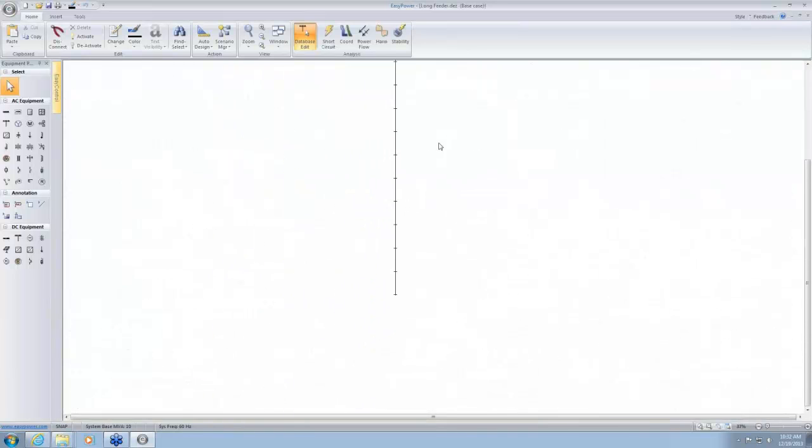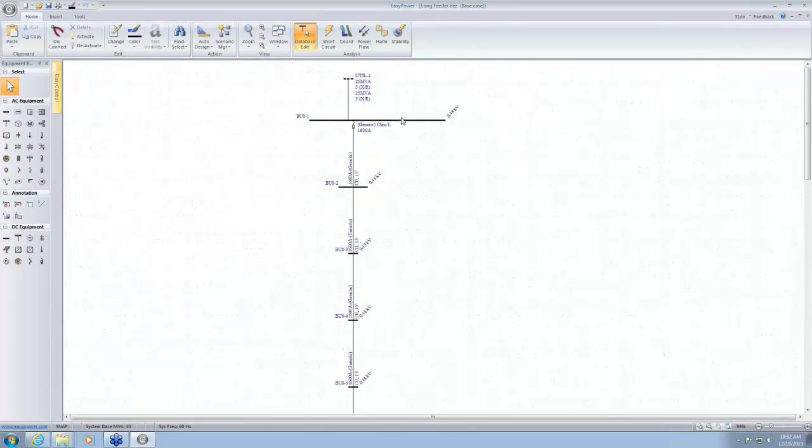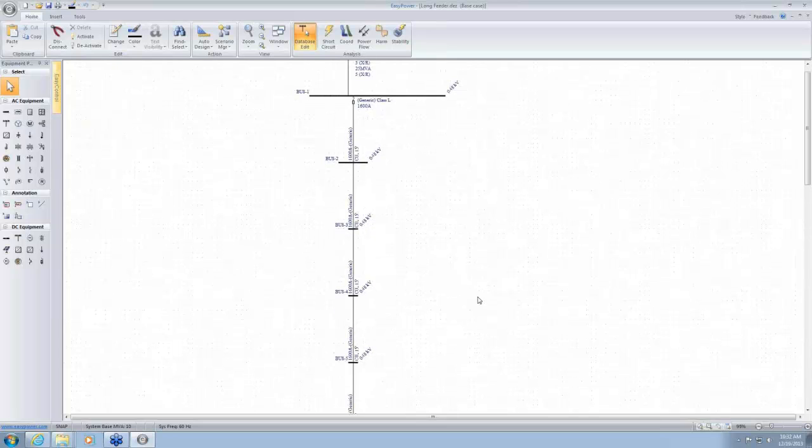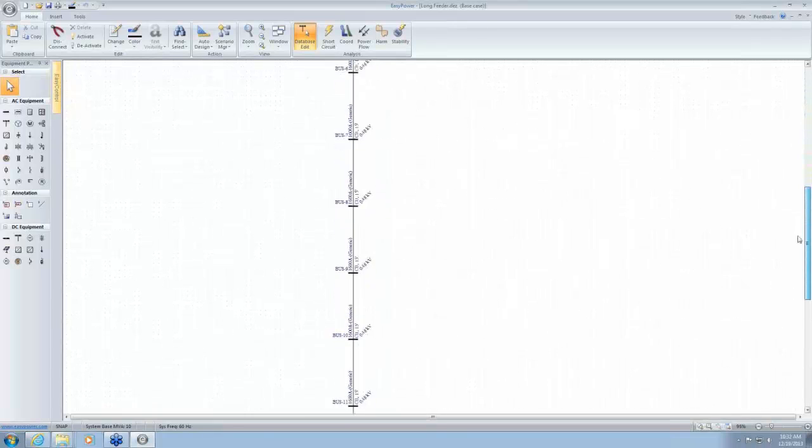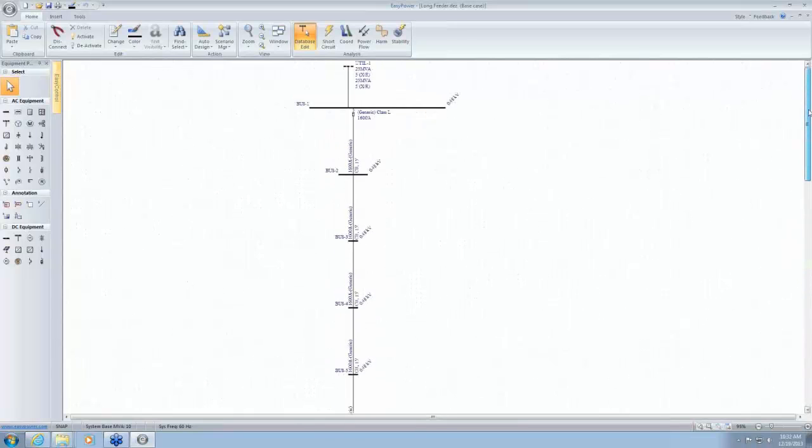So I'm going to zoom out a bit. What we have is pretty much a picture of something like a riser. Let's say we've got different floors in a building, and this is a bus duct going from one floor to another, and you've got tap-offs on every floor. And you need to calculate the arc flash hazard at each of these floors. So I have a very long chain, or daisy chain, of busways.